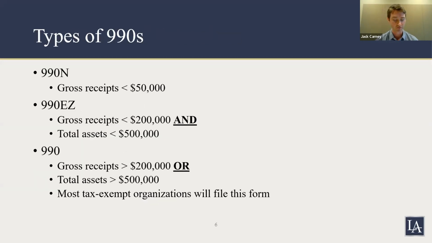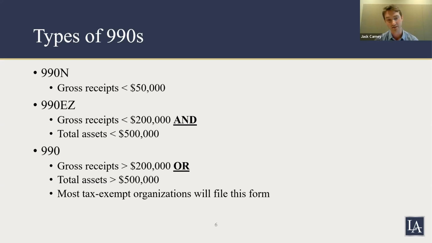Moving on from the due dates, the different types of 990s. There are really 3 main types of 990s. The most simple is called the 990N. This is where gross receipts are going to be less than $50,000. And I would like to just emphasize this is gross receipts, not net income. We've gotten questions where clients will say, well, our net income is $5,000. Can we file 990N? Well, unfortunately, no, this is a gross receipts test. If gross receipts are under 50,000, the 990N is a very simple return. It's basically just a checkbox saying receipts are less than 50,000 and one of the officers needs to sign the return. It's pretty simple.